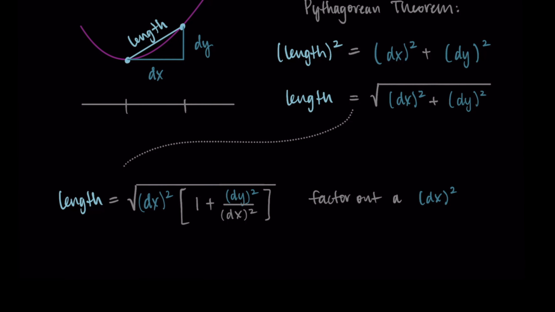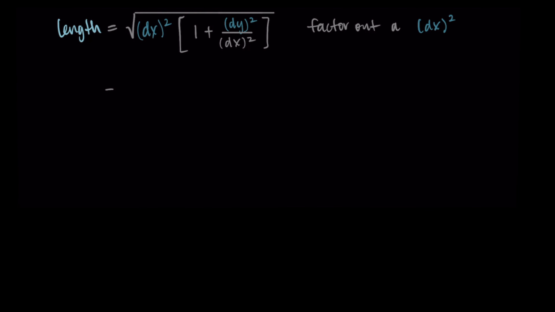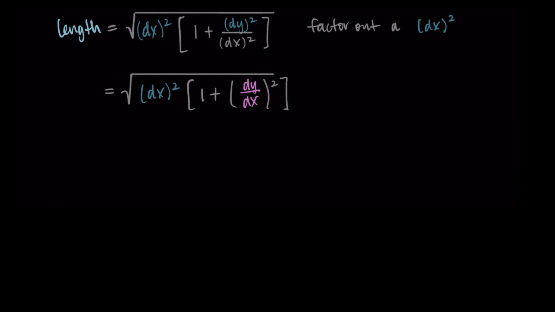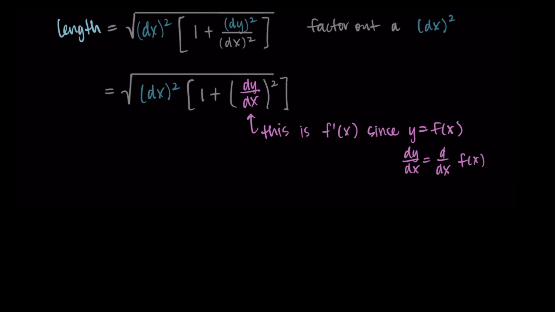Okay, we factored out the dx squared. Now I'm just going to do some simplifying. So looking at the dy squared divided by dx squared, I'm going to rewrite that as (dy/dx) squared. Now, this is good because we can do something with this dy/dx. Since our function is f of x, that's like y equals f of x, what this actually represents is f prime of x, the derivative of our function f. And that's because y is equal to f of x. We input x into the function and it gives us out a y. So y equals f of x. Then dy/dx would be the derivative with respect to x of our function.